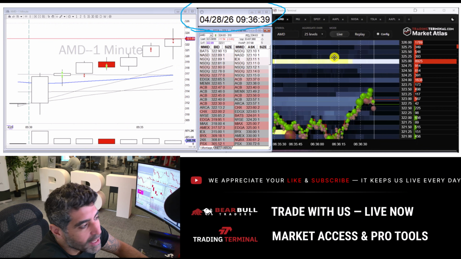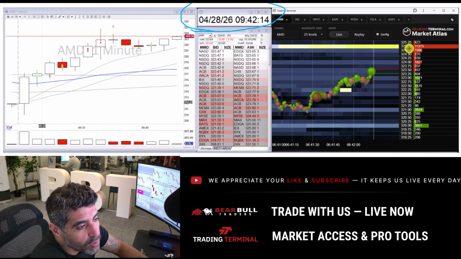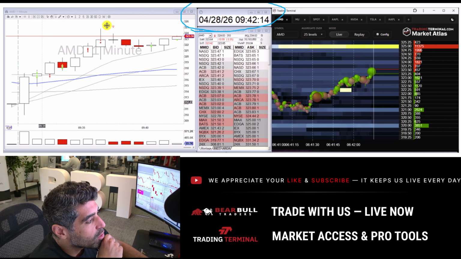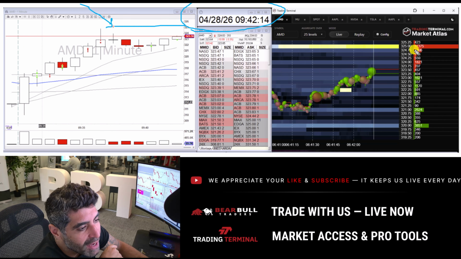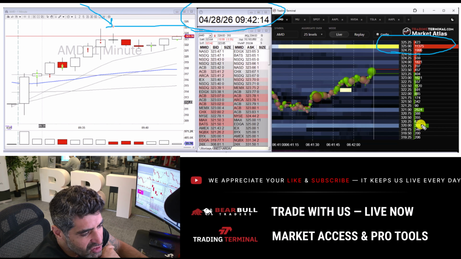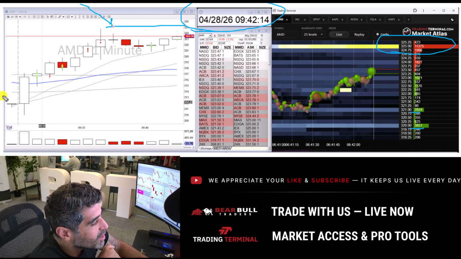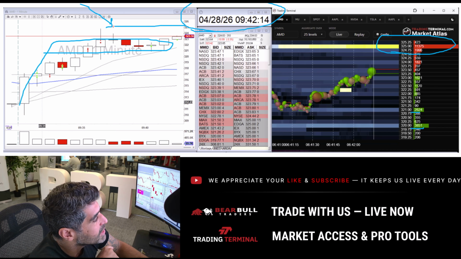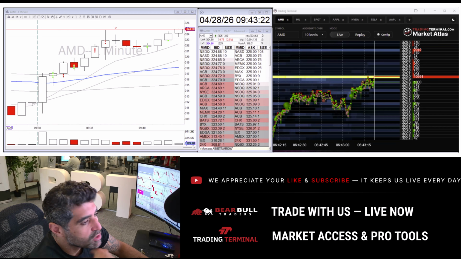And now going up, again, we did consolidation, we added a little more, the big order is at 325, and our order is also sitting at 325 here. So we're hoping to get that to 325. Very big, significant. There's some order here, but still the price action is very bullish.